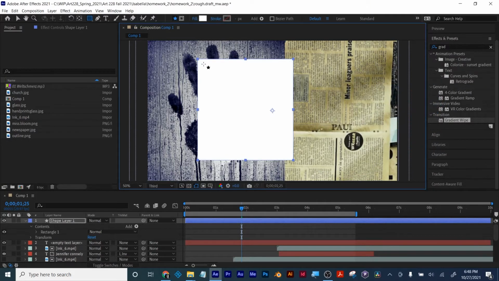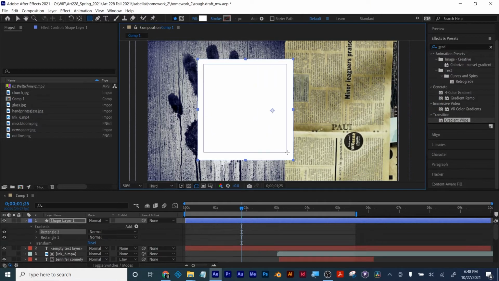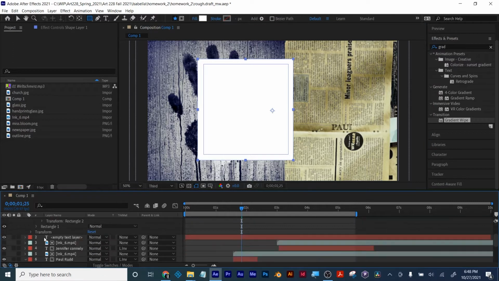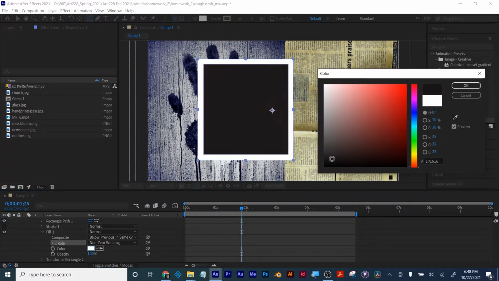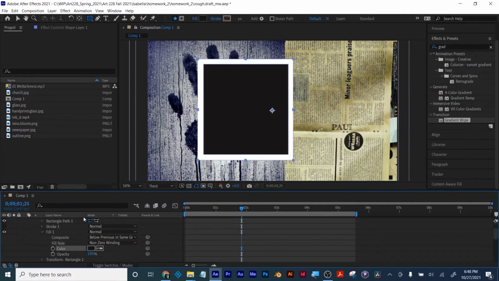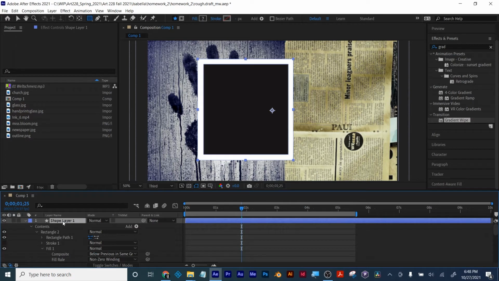Okay, fine. And I'm going to draw a second shape, just because I'm too lazy to parent these. I just want them in the same shape. Okay, so there's rectangle 2. If I go to the fill for this rectangle, we'll pretend this is your Polaroid. Okay, it's all one shape layer. Now let's tackle that. That's a pretty interesting thought. Okay, we'll pretend there's a picture in here.